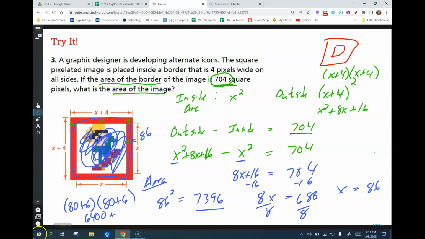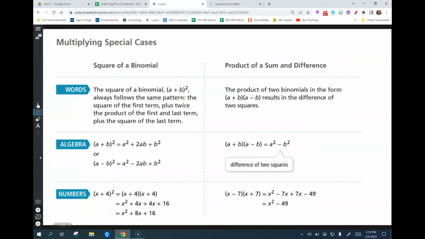Okay, good. So this page is just a summary of what we just learned. So we can talk about it in words. We can see the shortcuts right here. Okay, so we have the shortcut. And remember, we also can just multiply it out. So if you wanted, this is just not the shortcut. These two are not the shortcut. I don't care which one you use. Make sure you can multiply special cases.